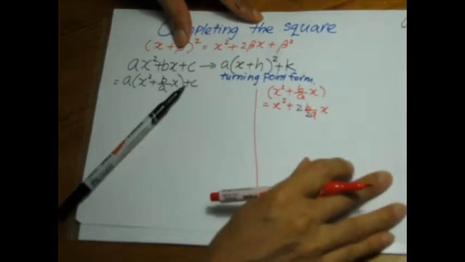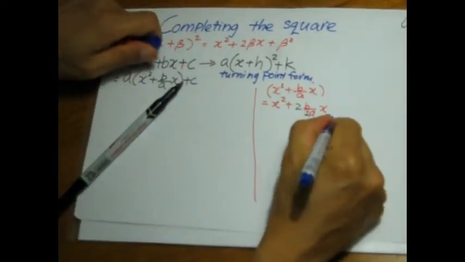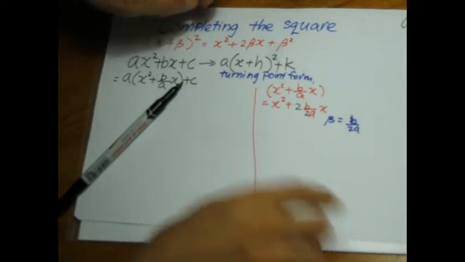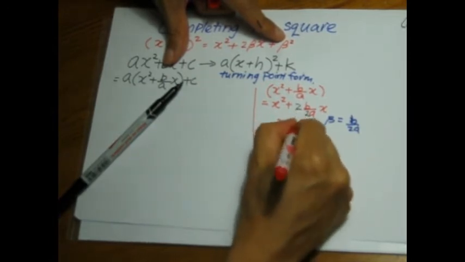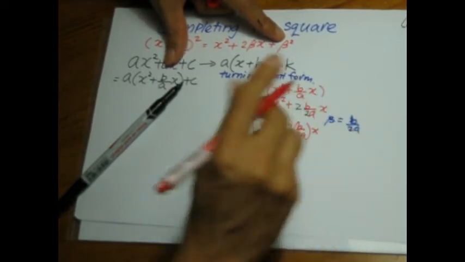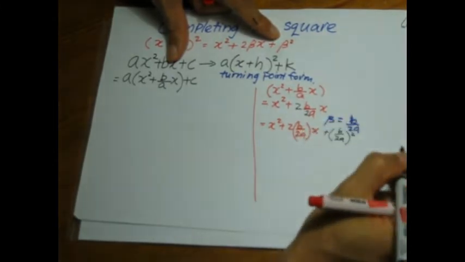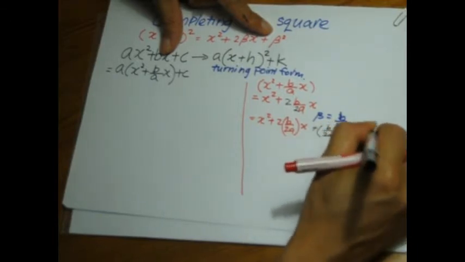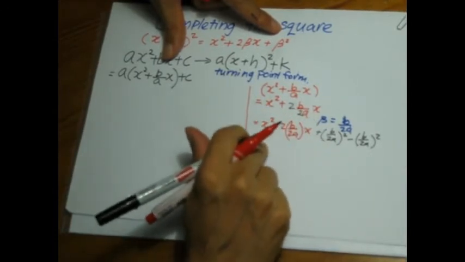Well that's great. Now it seems like I have 2 times beta and x, so beta here, my beta here is equal to b over 2a. So my particular beta is b over 2a. So next step is to introduce b over 2a squared, but to do that I will need to have plus this, b over 2a everything squared. Well I can't just add a plus, and this equation has to be balanced, so I need to have minus b over 2a as well. Basically what I'm doing is adding a 0 to this equation, thus I maintain the balance, the equality.